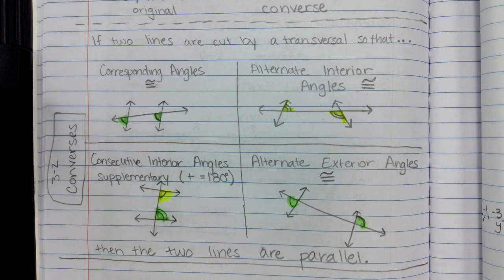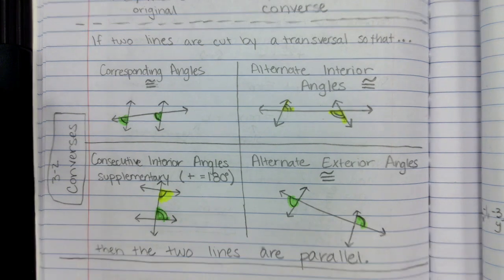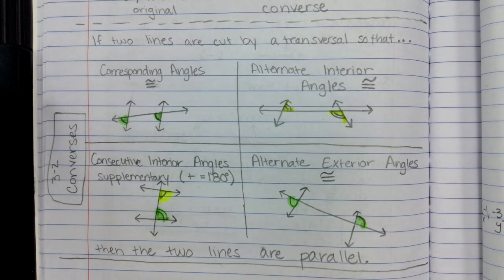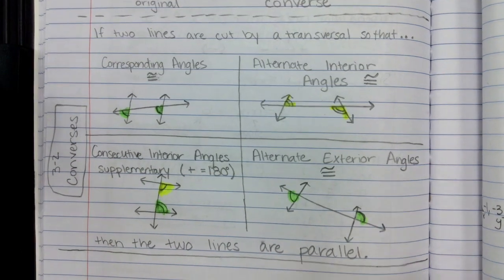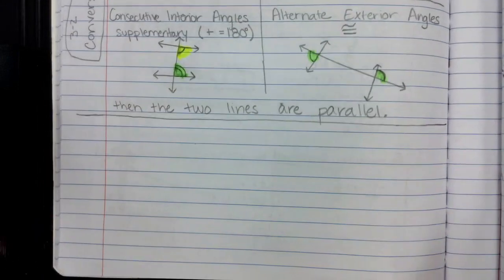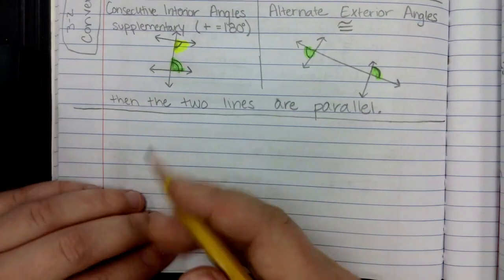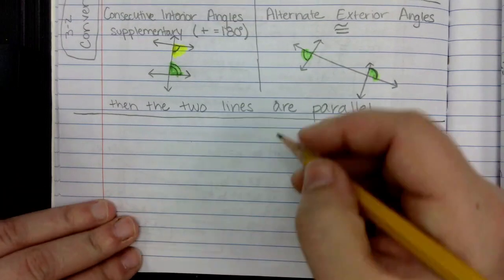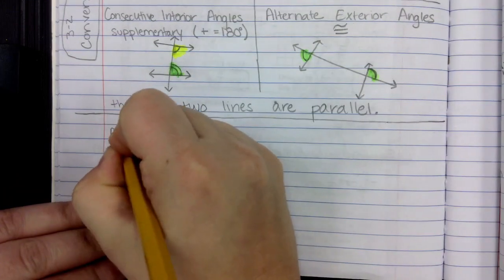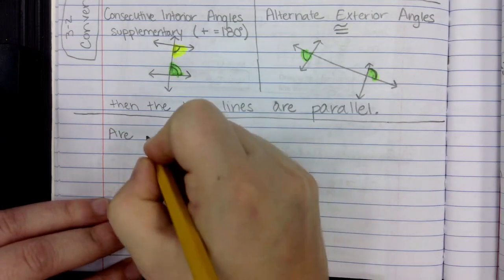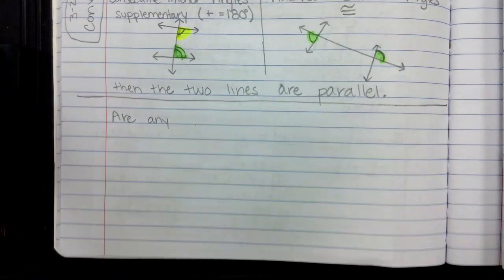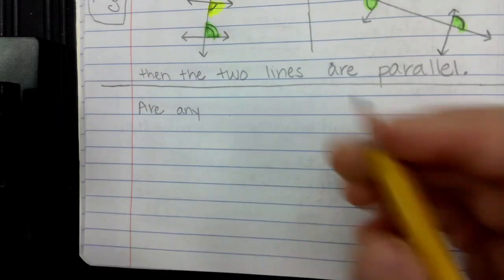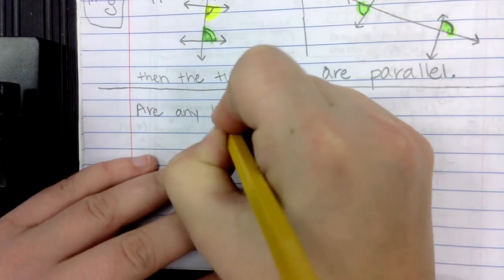Okay, good conversation. Are any lines parallel, and why? That's our directions today. Which doesn't make sense because we don't have a picture and we don't have any information. So we're going to draw a picture, but that's the idea of a lot of your practice work today. It's going to ask which lines are parallel and why. They'll give you a picture with some information, and you'll have to decide if any of the lines are parallel and which converse, which one of these ones on top, tells us that answer.